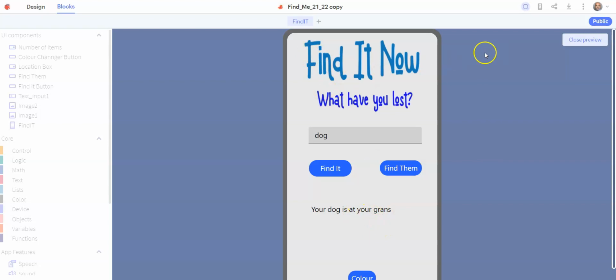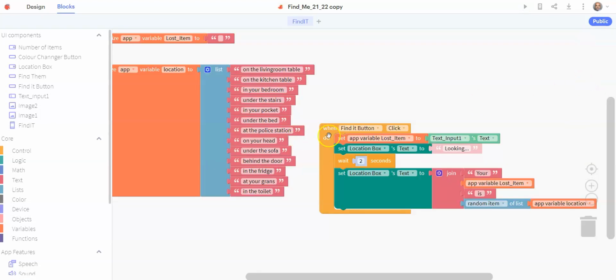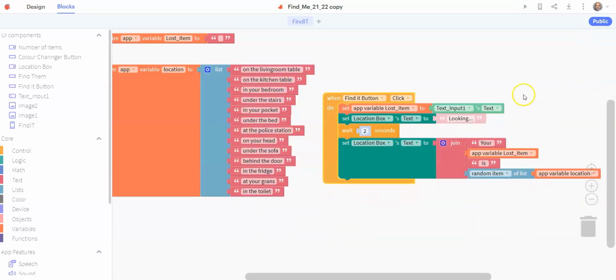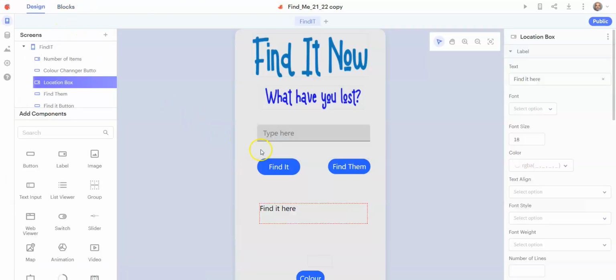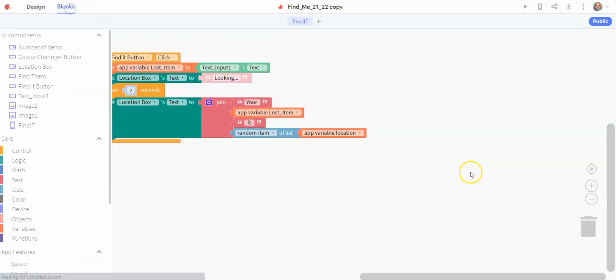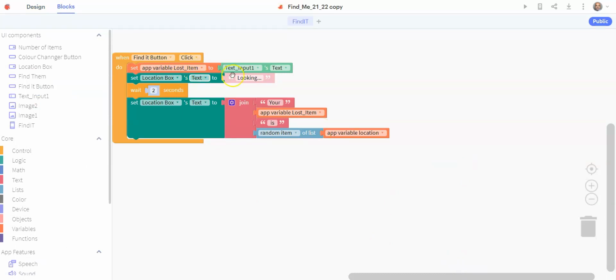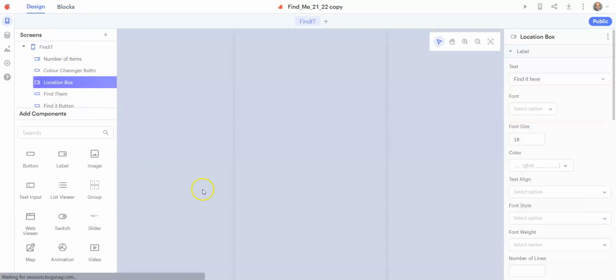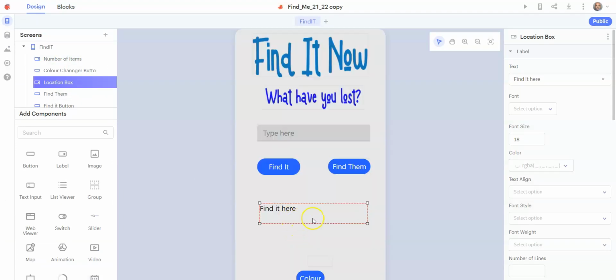So I'm going to go back to my code and just show you my code at the end. So that is how you code your find it button, finding a single item. It inputs the text from here and stores it into the variable called lost item, which I named earlier. Then it displays the word looking in the location box, which is just here.